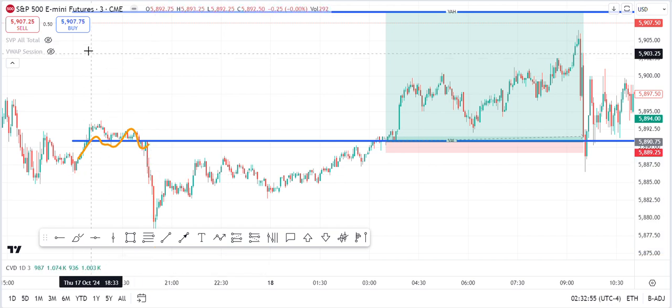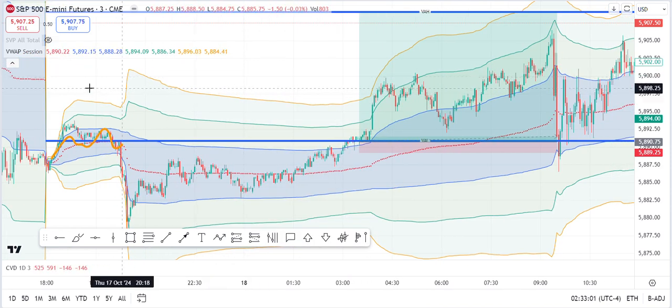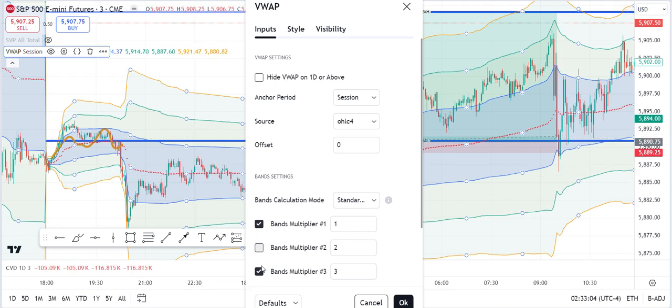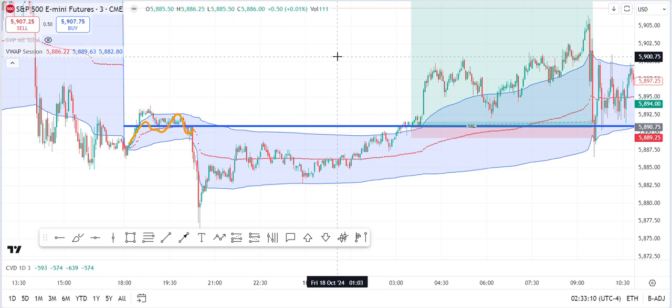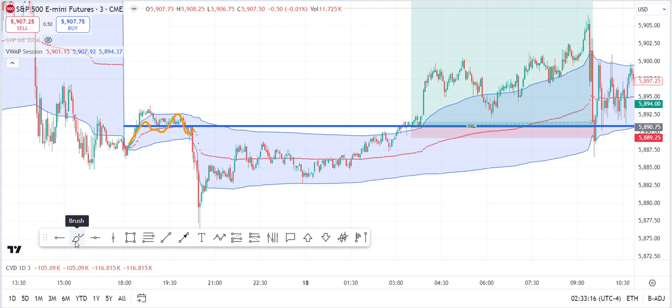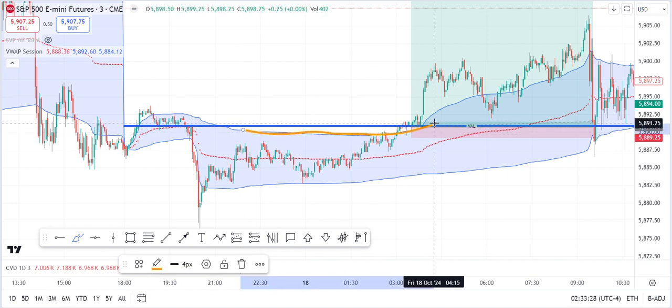And now we go back into VWAP. So session VWAP. 1, 2, 3. Yeah, that's right. I'm going to turn off the second and third band multipliers because you don't really need that for this example. So this is what you want to see. When you're approaching the value areas, you want to see a break and a hold above this area, above this line if you're going for longs. And if you want to short here, you'd wait for it to accept inside, bounce, and then go short there.